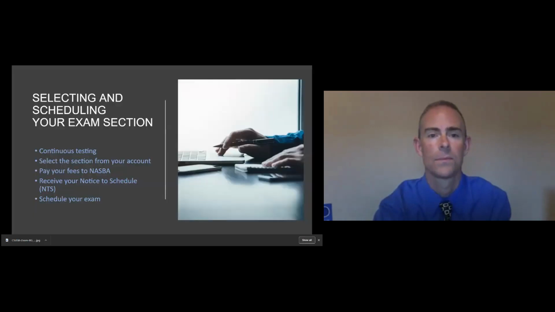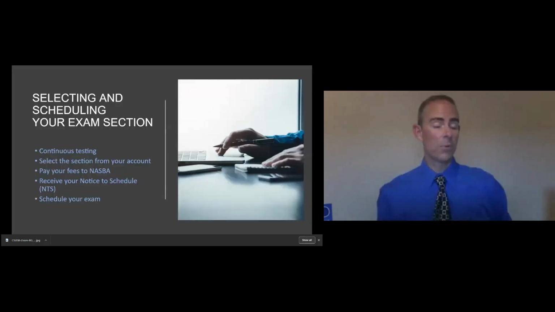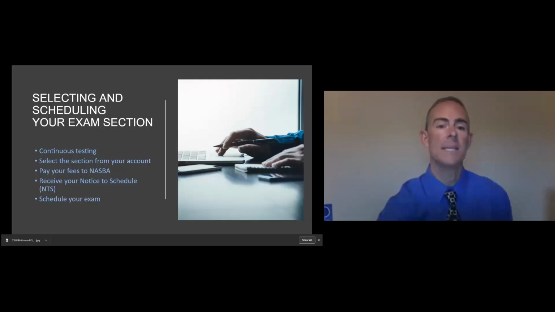Once you're approved, now the real fun begins. Your client account will update to allow you to begin selecting your exam sections. Remember, there were the 4 sections we talked about earlier. And the order you take each section, that's completely up to you. Most candidates prefer to spread out the 4 sections to allow themselves plenty of study time and taking into consideration their work schedule and personal commitments. The CPA exam is offered continuously throughout the year.